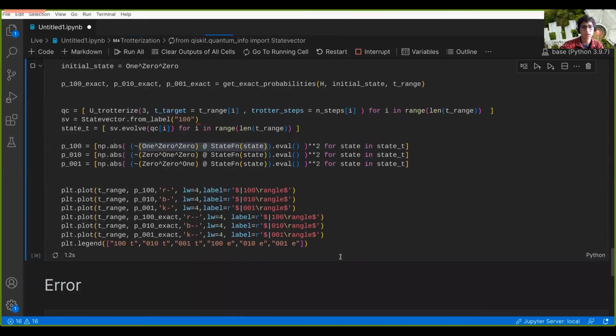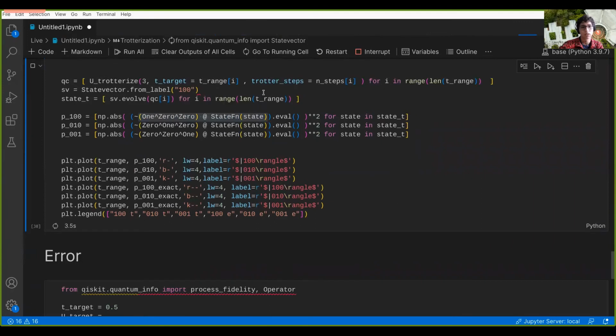Now let's run it and see what's the result. And we can plot the probabilities for the trotterized case and the probabilities from the exact case, so that we can compare the plots.